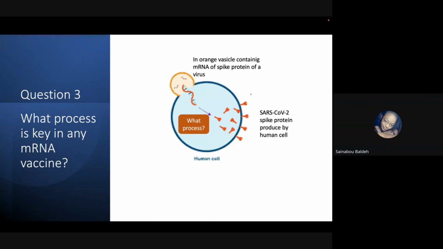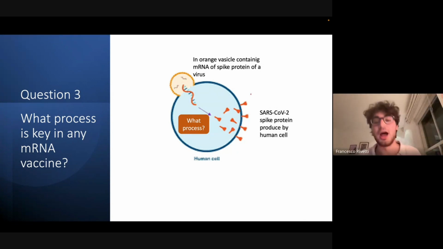I think the word was translating. I remember the last step. Yeah, because that's the last step, so you're just going straight into the last step. Exactly. And the reason why you can't transcribe the spike protein is because the protein is part of the virus. We don't have the gene that makes the viral protein. We're not viruses. If you had it, you wouldn't be a human in a way.